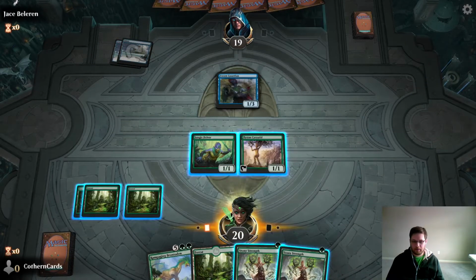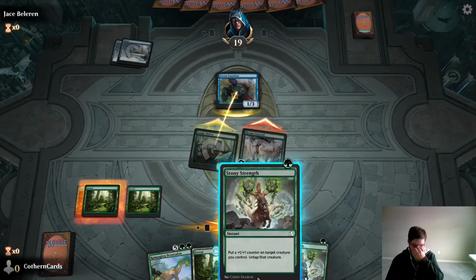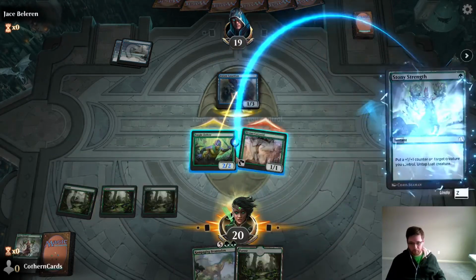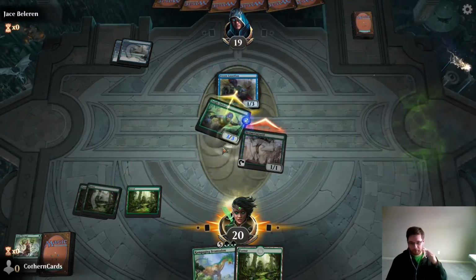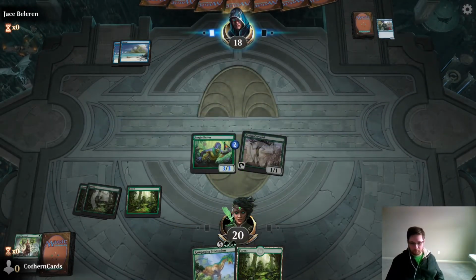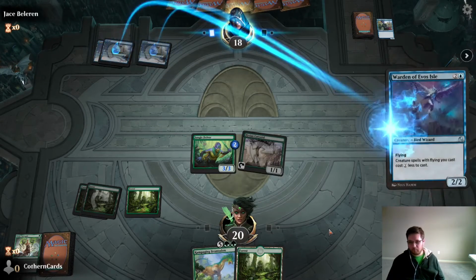Okay. Here we can't play anything. They're going to try to kill something. We can play 2 Stony Strengths and kill their guy so that they don't have a blocker for next turn. Next turn we can also pay 4 green and put another counter on it, making it a 4/4.